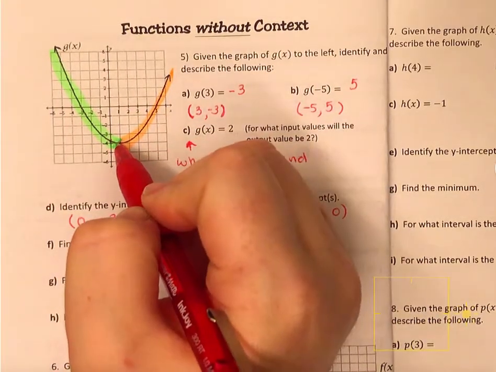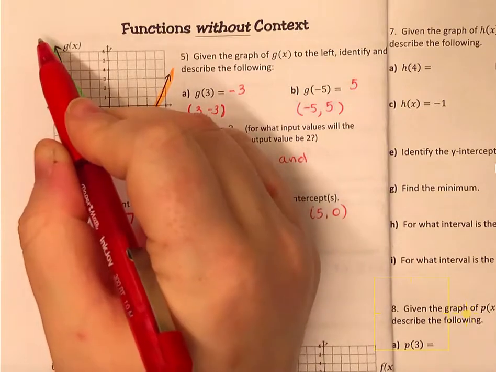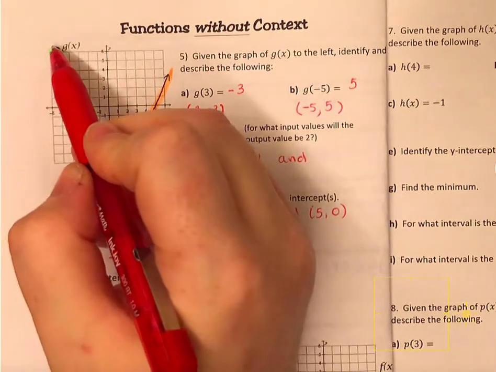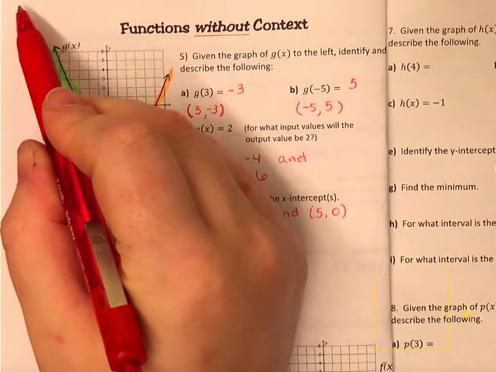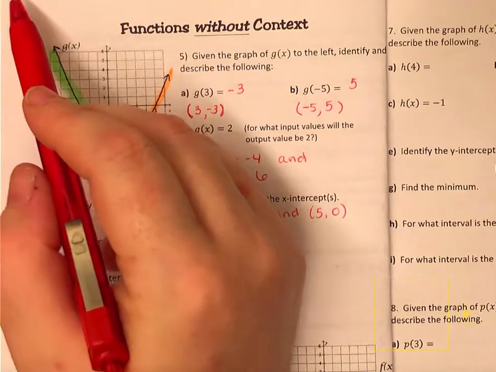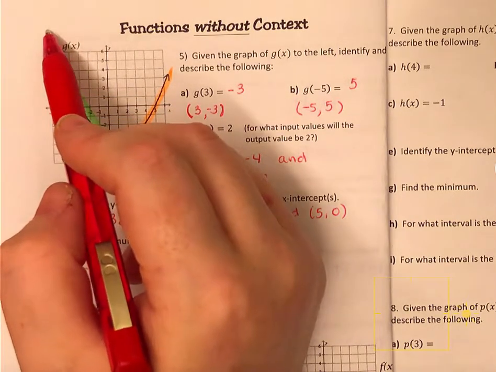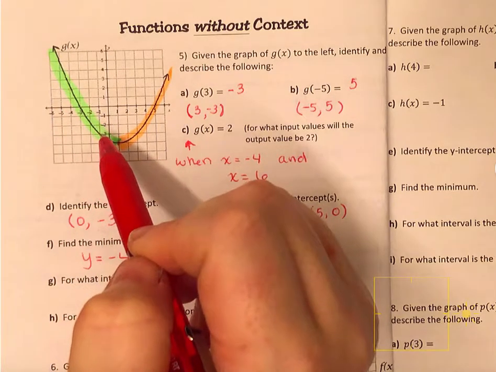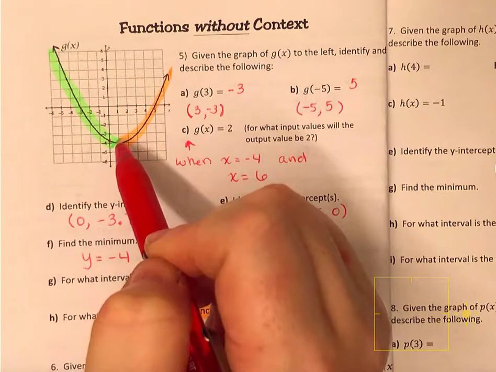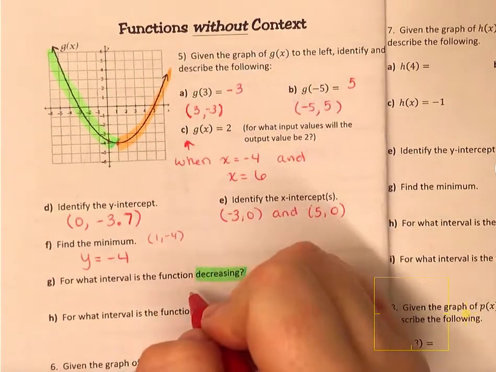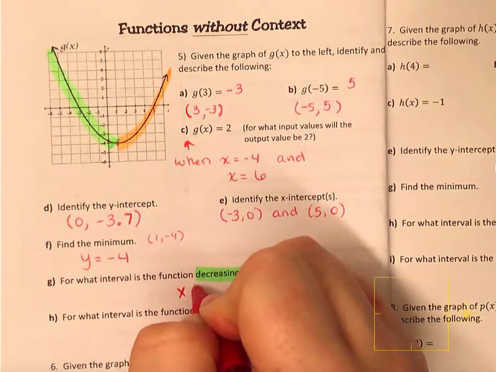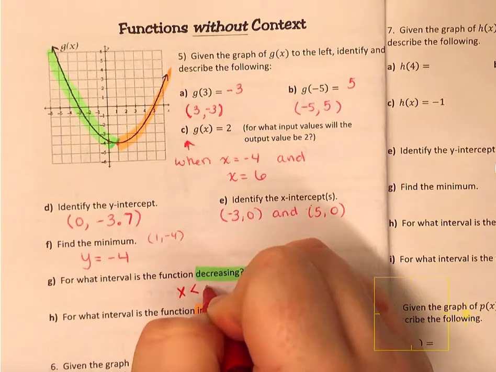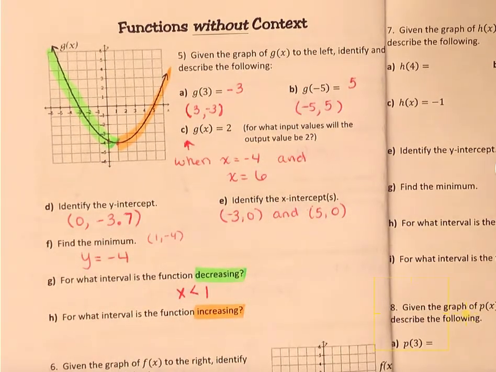So I know it's a little counterintuitive because it looks like it's going up, but you've got to remember, it's going from left to right. So all of these numbers at -20, -15, -10, -8, -7, -6, -5, -4, -3, -2, -1, 0, 1. So everything that is less than +1. So x is less than 1.